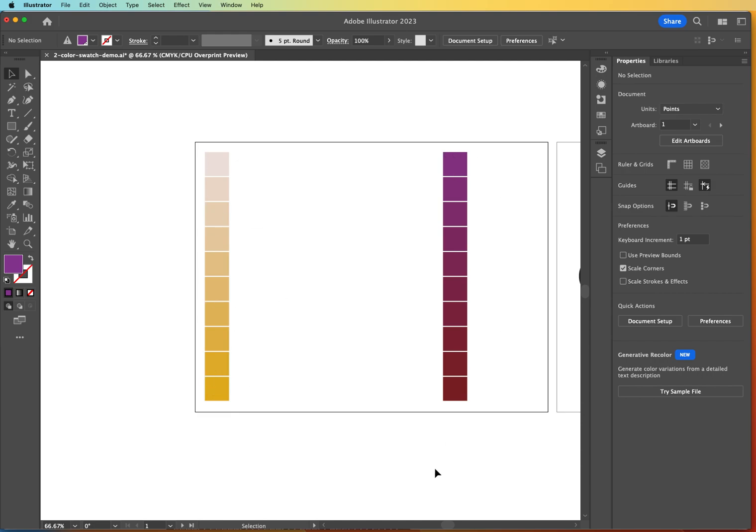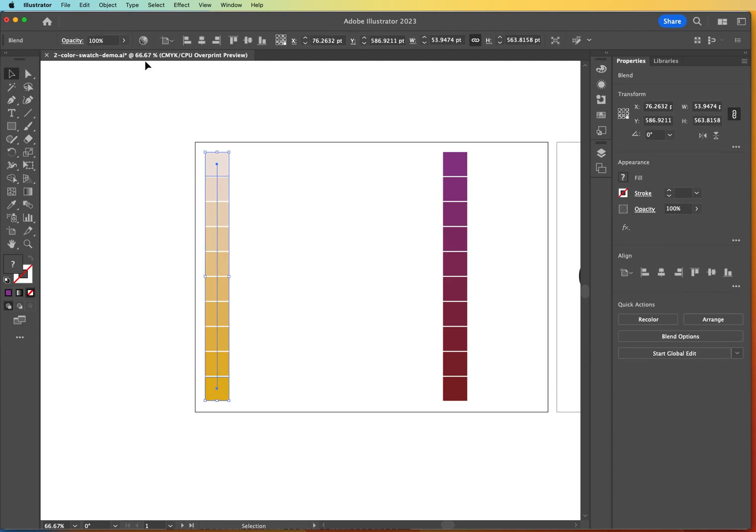Everything on the column on the right is 100% purple. Each of them have varying amounts of yellow. So what I now need to do is, this is 10% purple, 10% yellow. This is 100% purple, 10% yellow. So I want to see adding varying amounts of purple going across. I can do that using blends again, but before I do that, I have to actually break each of these blends into individual squares.